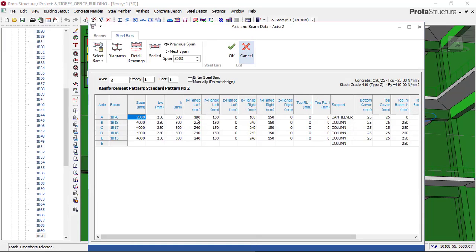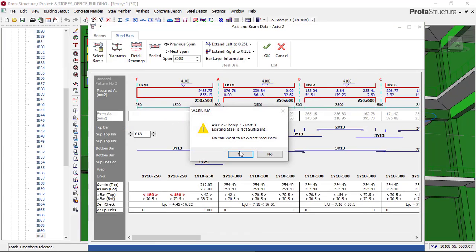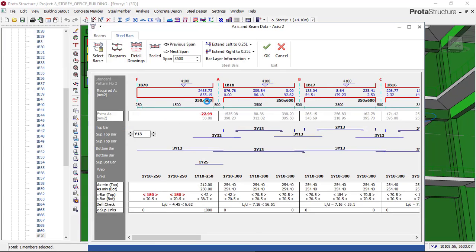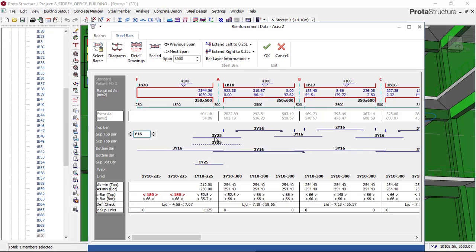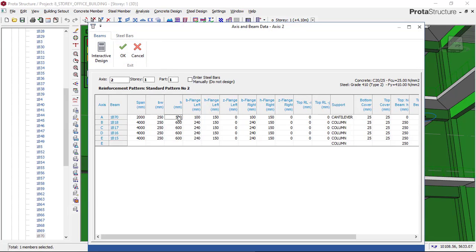So check on that beam right now, and then you can see that this beam depth, maybe during our model we used 500 instead of 600. You can see that that's what is causing that failure. So we have to adjust this beam depth if the beam depth is what is causing the failure. You can see that we have a lot of reinforcement numbers here which are not okay. So what is causing that failure is the depth of the beam. So we'll go right now and change that 500 to 600.